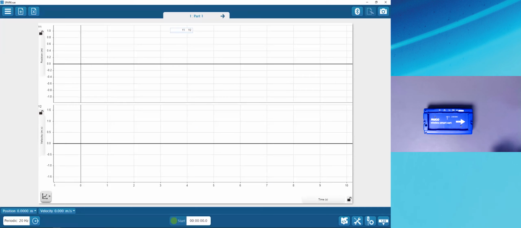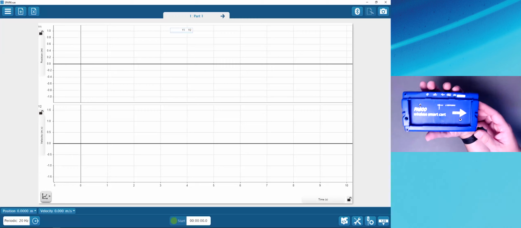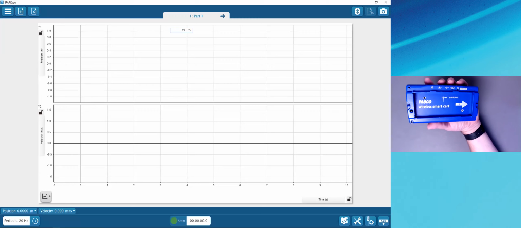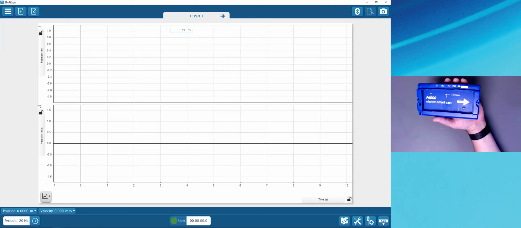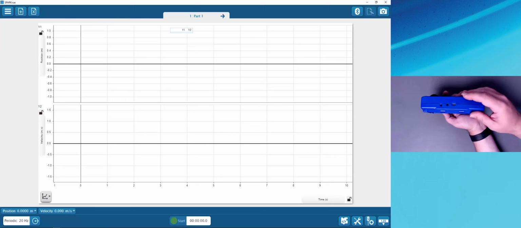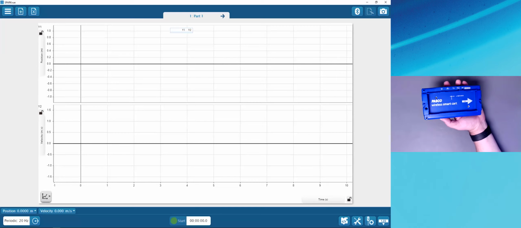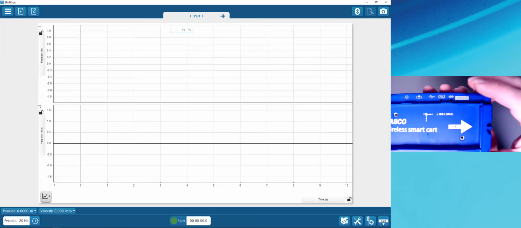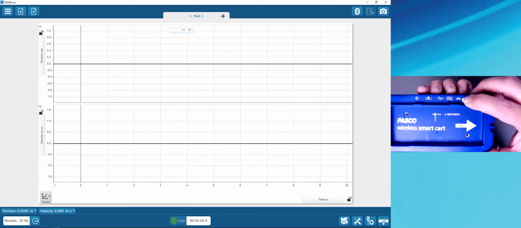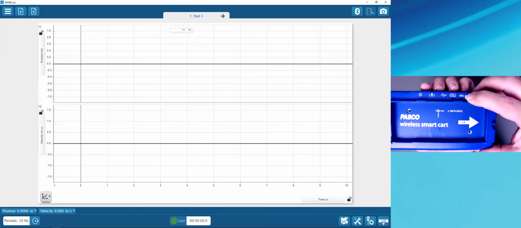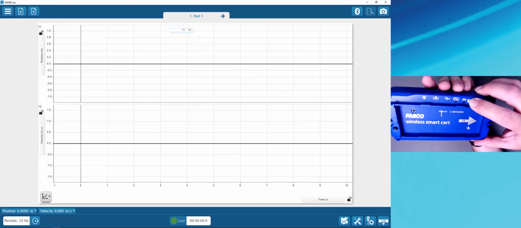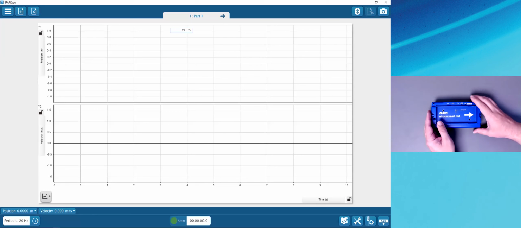So let's talk about that. The smart cart is one of our wireless sensors. Most of our wireless sensors are white, but in the case of the smart cart, we very intentionally have a blue one and a red one, so we can do things like collisions and talk about the blue cart, the red cart did this. But all of our wireless sensors, whether a smart cart or otherwise, have a power button on them because they have a built-in battery. I'll turn the power on to the smart cart, and all of our wireless sensors have a Bluetooth icon next to an LED. And when the Bluetooth LED is blinking red, that means that we are now able to connect this smart cart to SPARKvue software running on some computer.